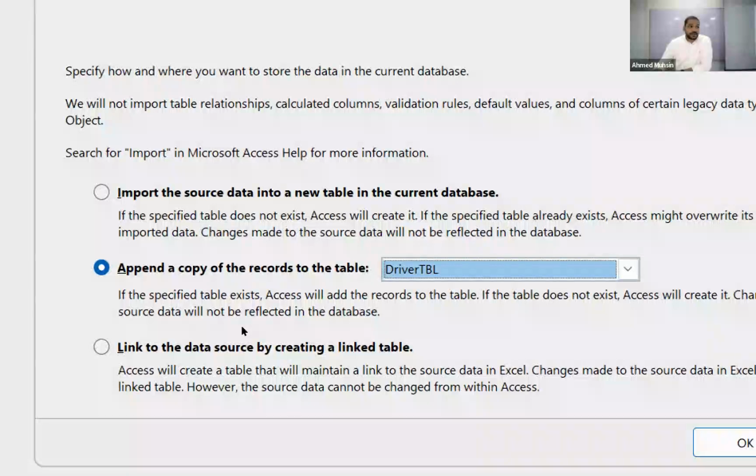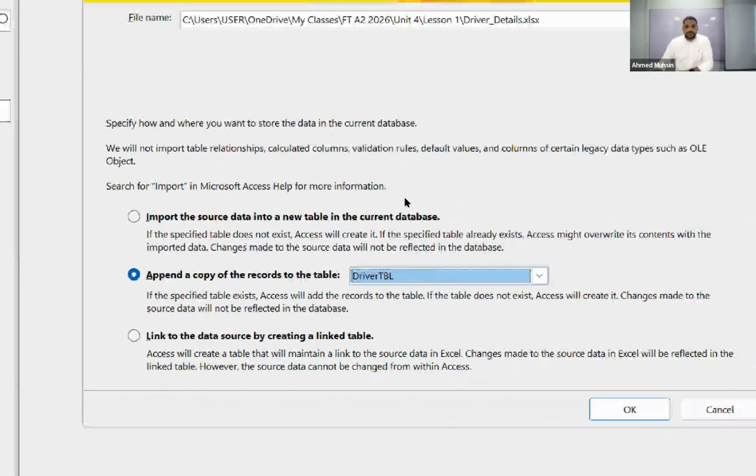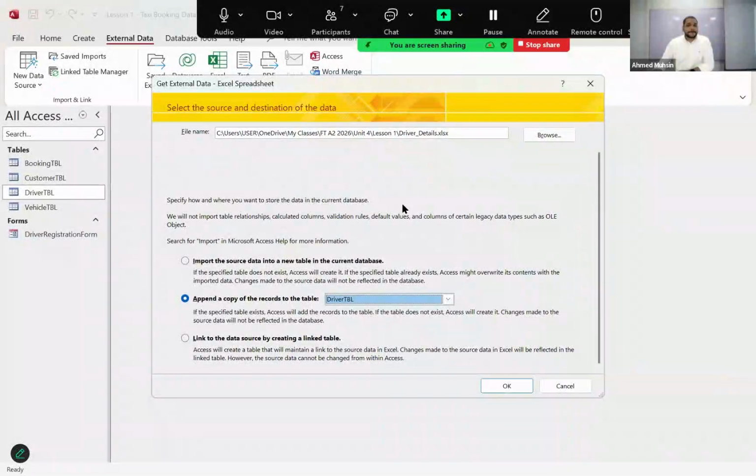Which option you don't have? I'll come to your laptop in a second. No. They don't work. They work separately. One is database, one is spreadsheets. So their functionality is also different.